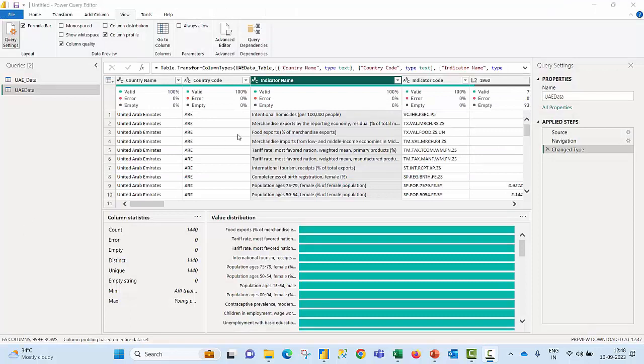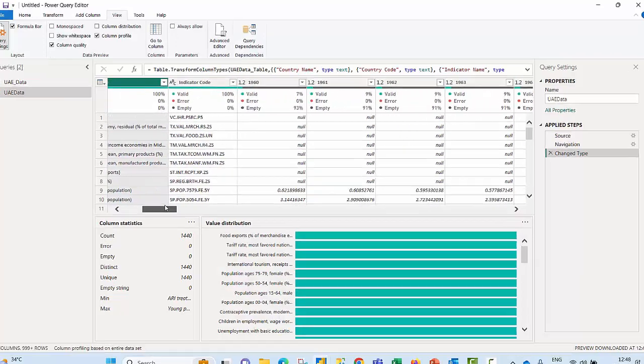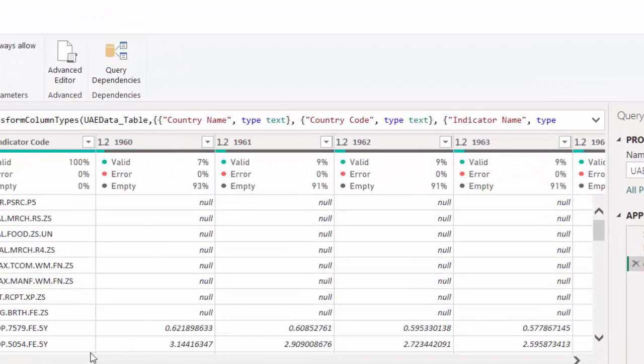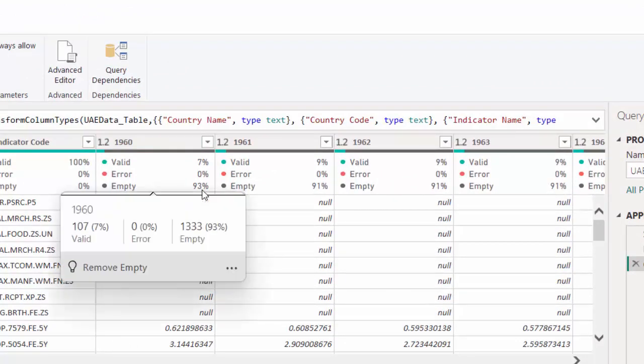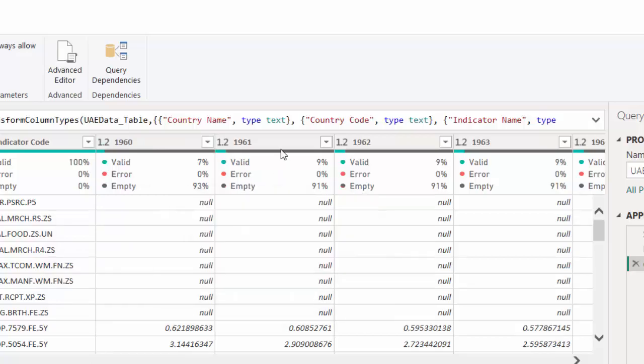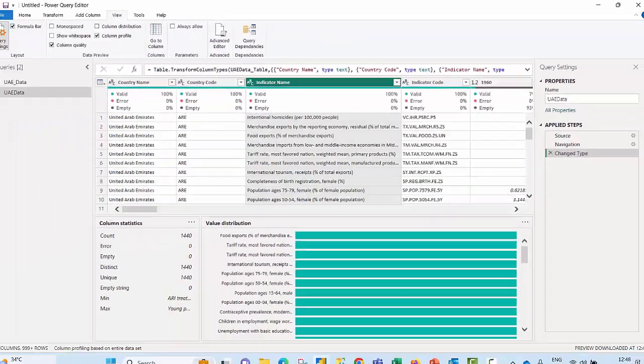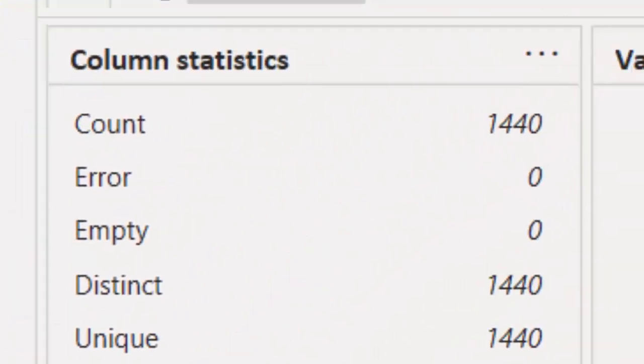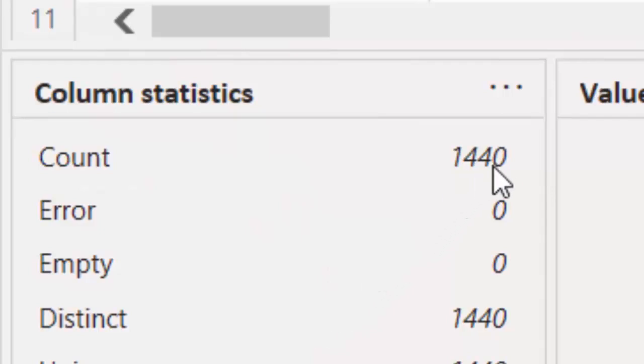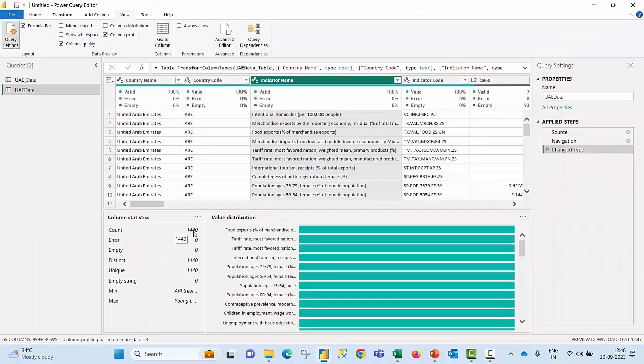I have switched on column quality, column profile and so on. The first thing I notice is when I move towards my right, to the year columns, I can see 93% empty rows for 1960, 91% for 1961 and so on. And we have 65 columns and 1440 rows loaded into the model.